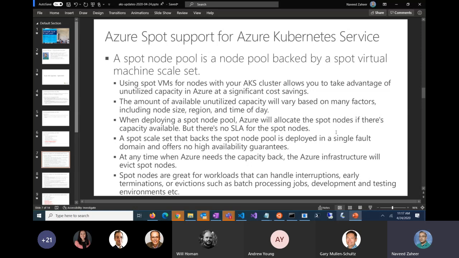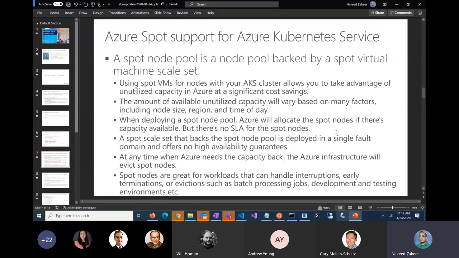If you're doing dev and test, that's a perfect scenario. If a node disappears, that's okay. You're not paying the same price, so no big deal, because it doesn't have an adverse impact.